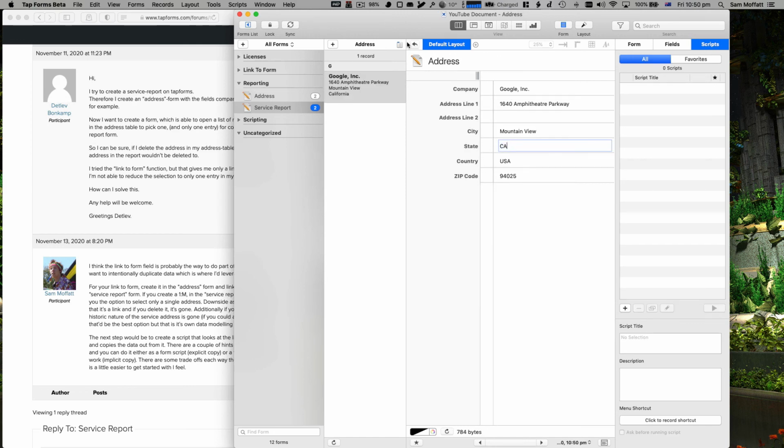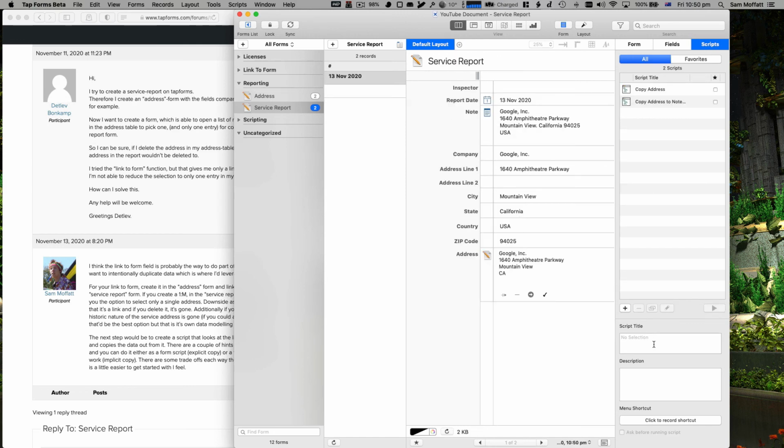Let's just write CA. It's much neater. And we already have this, so this state isn't going to change, which is what we expect. And then if we run this form script, we can see that this now updates properly.